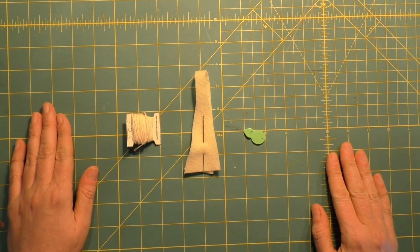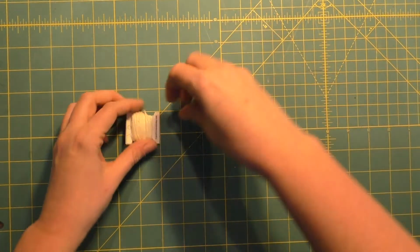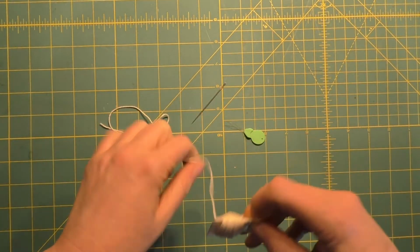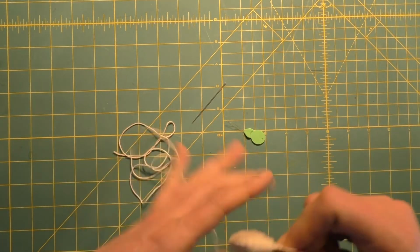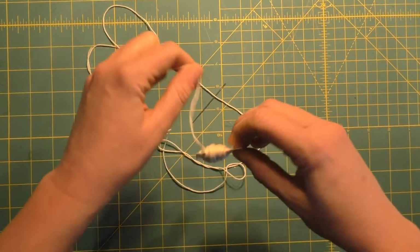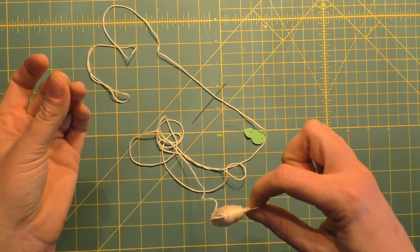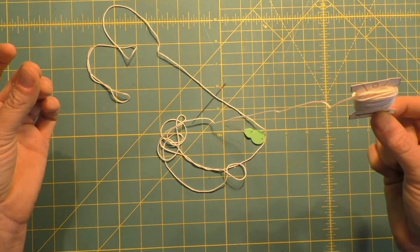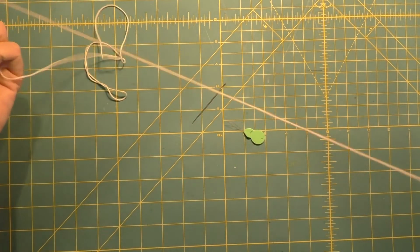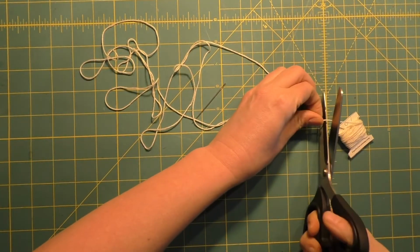Now it's time to thread the needle. So I have my needle on this piece of felt. I'm just gonna take that out, and then I'm gonna unwind some thread, enough to thread my needle. And my rule of thumb is always around the length of your arm span. So if you were to hold up your arms like a bird and pretend that your arms were your wings, you're gonna take one end of the thread in one hand, and then the other end of the thread in the other, and you've got about the length that you need. So you want it to be about as long as your arm span. So that looks to be probably just about long enough.